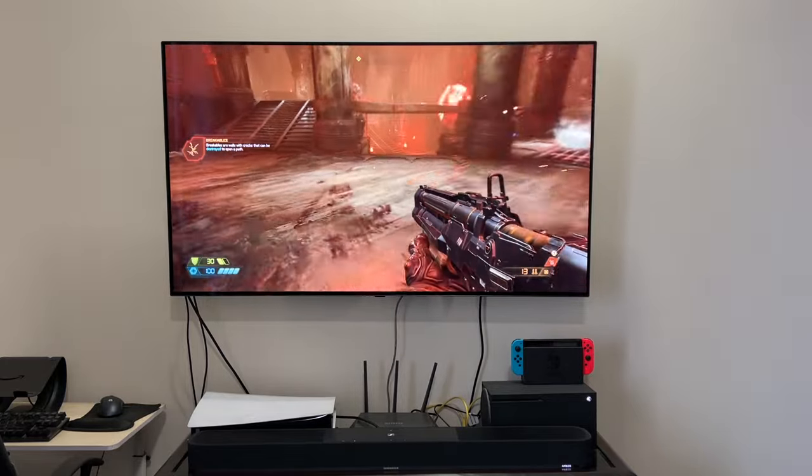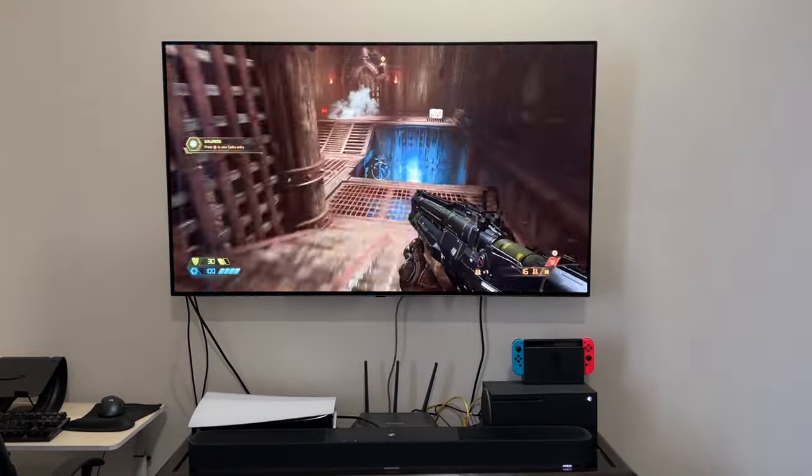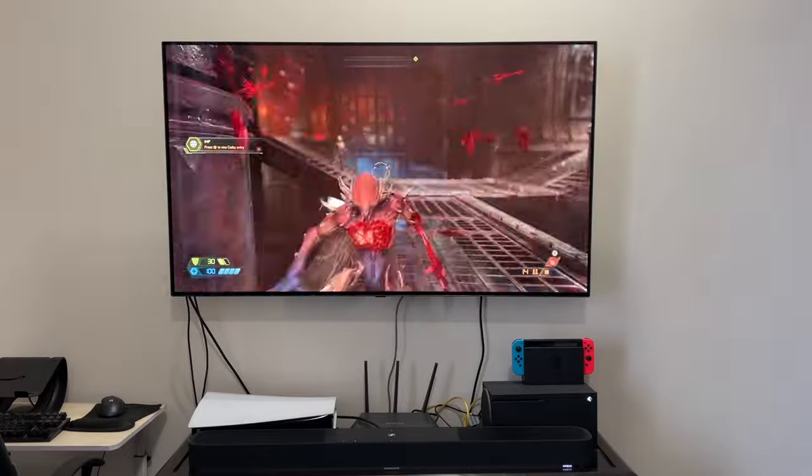At no point did I feel the need to put the volume above 60 to 70% — it just filled the room with sound for movies, music, or games. I highly recommend synchronizing the soundbar to your room's environment because the difference after synchronizing and then using Ambio gives you a very good virtual surround sound experience. For those looking for a simple recommendation: I highly recommend this soundbar in the premium space. It competes with Sony, Samsung, and Sonos available in India. If you want the package with a subwoofer, get it. But if you have your own subwoofer, this has a subwoofer out as well.